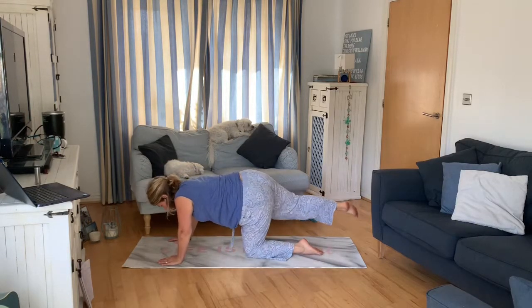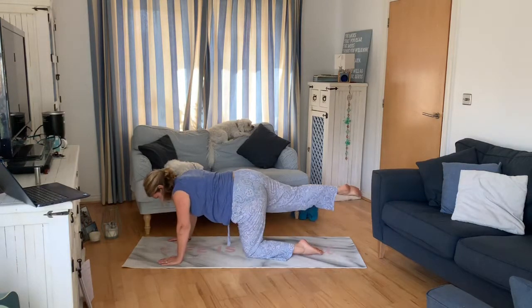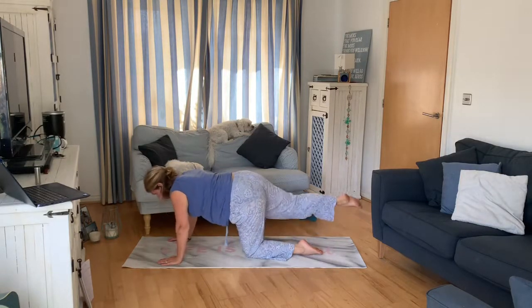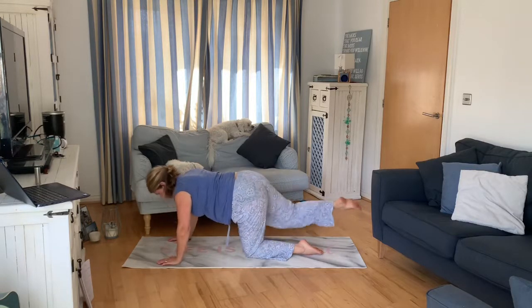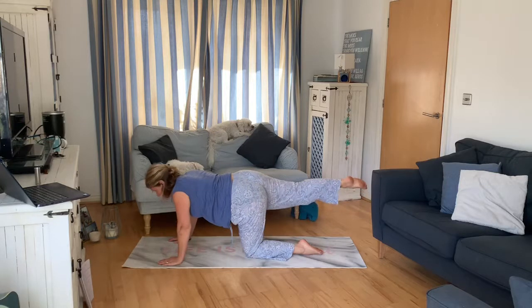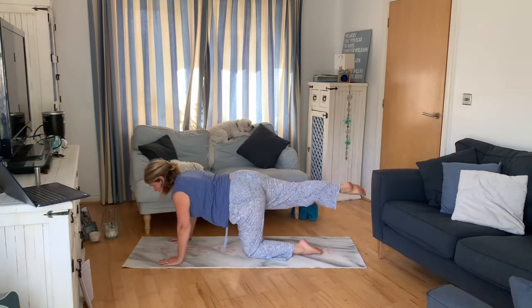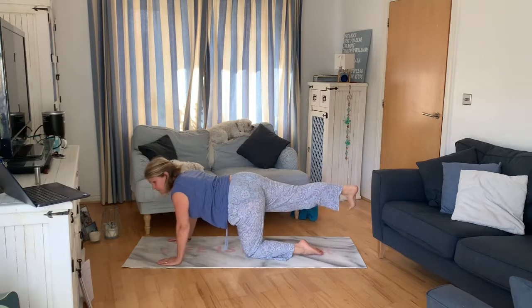Try not to sink over too much to one side. You might do a little bit. Do the best you can. Breathing in. Breathing out. Squeeze it out. Good. So another three for me, please. Three. Two. Nice and strong movement. Last one, hold. Flex the foot.